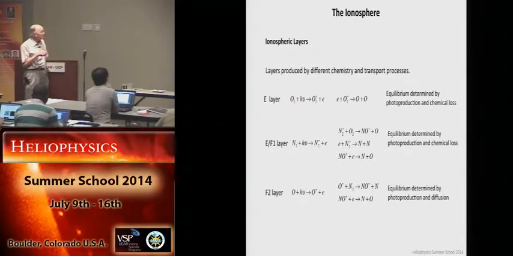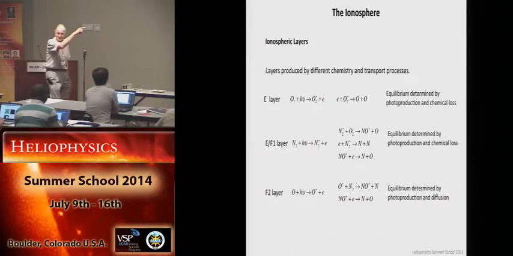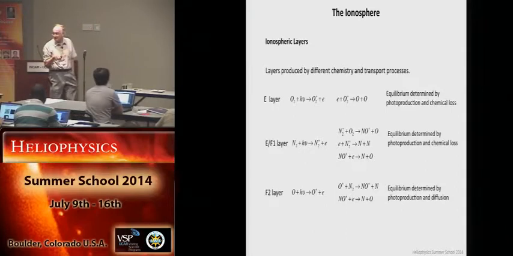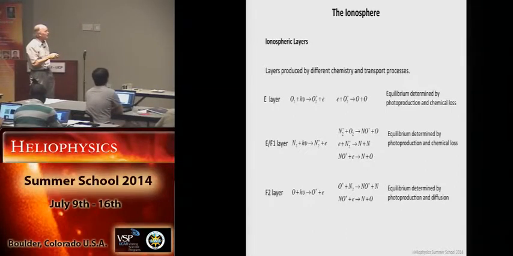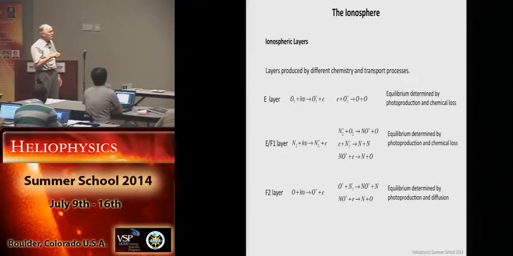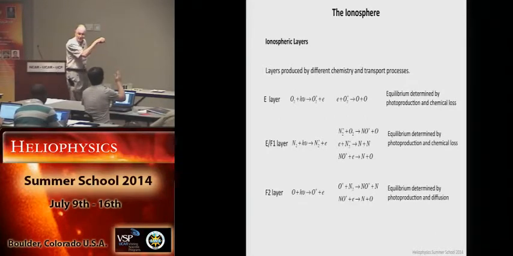So as you go up in altitude, the density should just increase forever. Right? So if you just had photoproduction and chemical loss, you would predict the density in the F2 layer would increase indefinitely. But if it does, now you start creating a very large mass that now has to cope with the gravitational attraction to the surface of the Earth, and so now you get a balance between the pressure gradient in the gas and gravity. That's what I call diffusion.